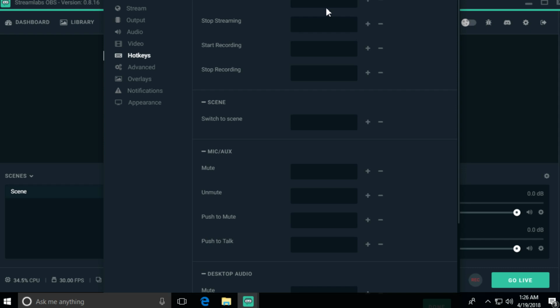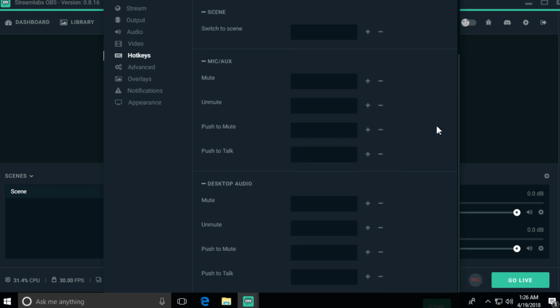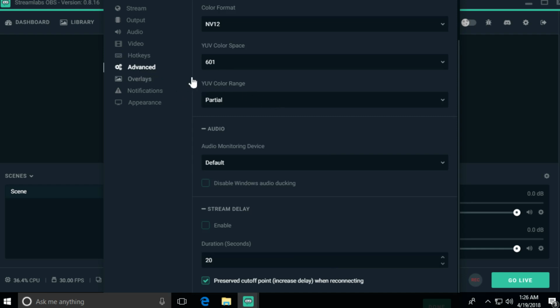These are your hotkeys. This is if you want to set up a key specifically to start your recording, stop your recording. It's nice if you happen to have a bunch of macro keys, or if you have keys that you know you're not going to use. Like the F keys are good ones. If you know you're not going to be using them often, you can set your F keys to stop recording, start streaming. So doing that makes it really easy to be able to cut off your stream whenever something happens that you don't want it to. And yeah, it doesn't get out of hand too fast.